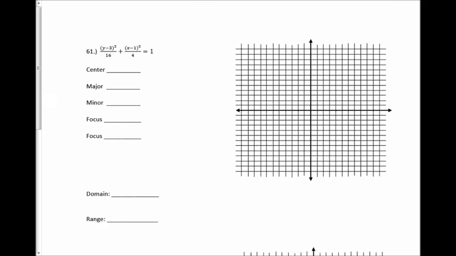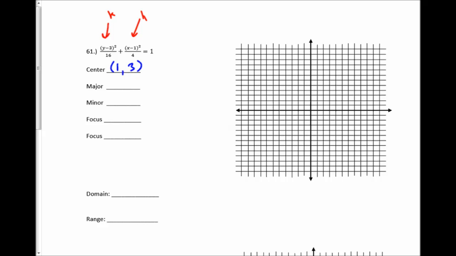If I look at the next one, this is going to be an ellipse because I have a plus sign in between. So for this one, I'm going to find the center first. Just like the circle, I have to take the opposite of each of these things. And keep in mind, you got to be very careful here because this is a vertical ellipse. My y value is listed first. So over here, I've got my k value, and over here, I have my h value. All right, and that k doesn't look anything like a k. Let me try again, so no one has to be confused. And so when I identify the center here, it's actually going to be 1, 3.